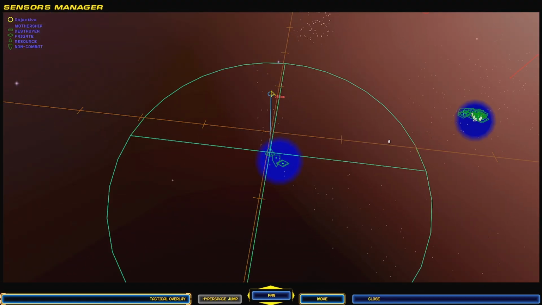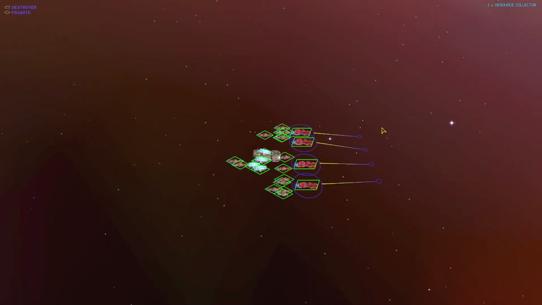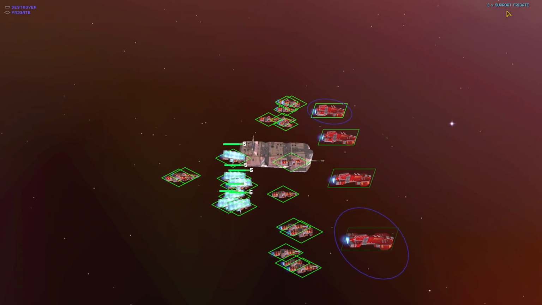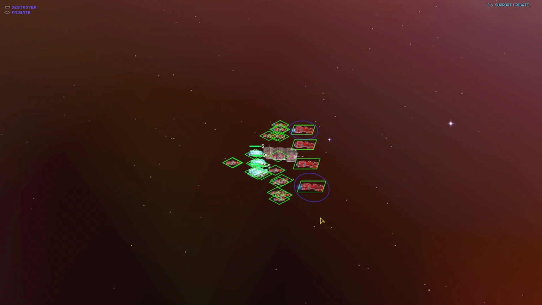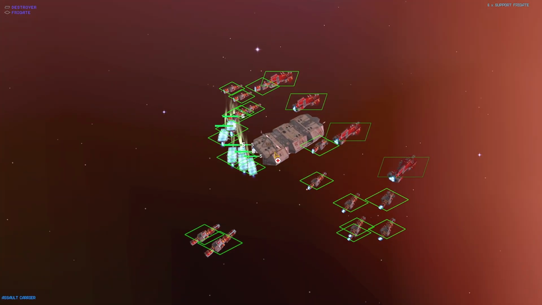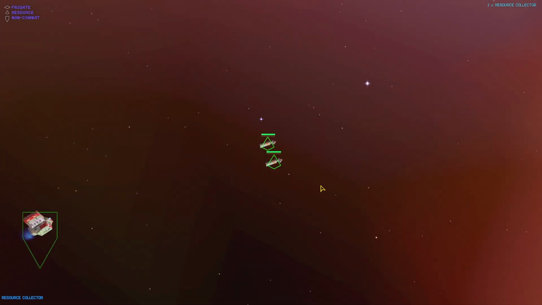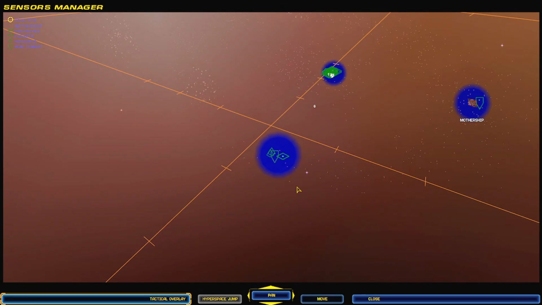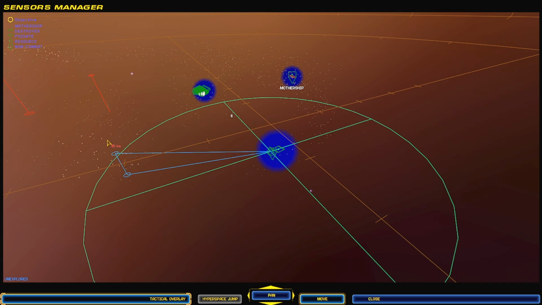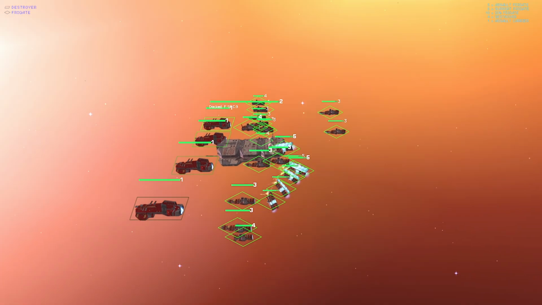Alright, you boys move out here. Support, keep everything alive. There we go. Our harvesters still aren't taking any damage, which is fantastic. Everything is in position, so let's go ahead and move out to the first harvesting area. Here we go.